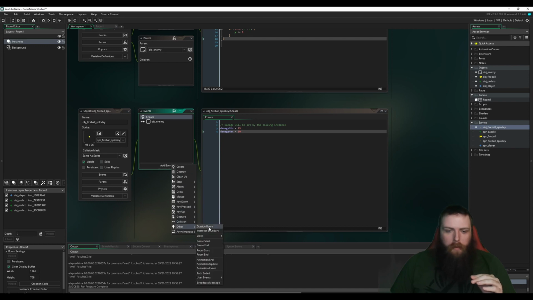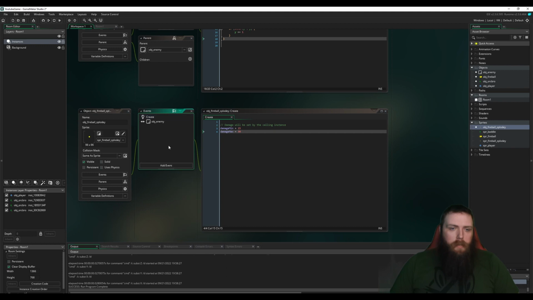And if we go to other, we have an animation end event. So as soon as this fireball splody is created, that sprite's going to start playing its animation. And by default, it would loop it. But if we set an event that the animation ends, as soon as it finishes that last frame, it's going to trigger this code. So in that end event we can make it deal the damage to anybody that it's currently hitting, and then also delete itself. So let's get rid of this. Let's change event. I'm going to change this to other animation end.